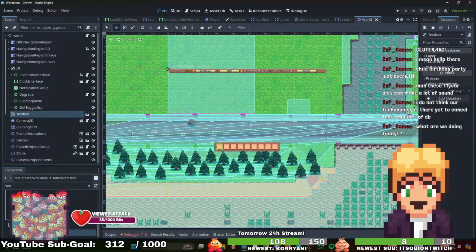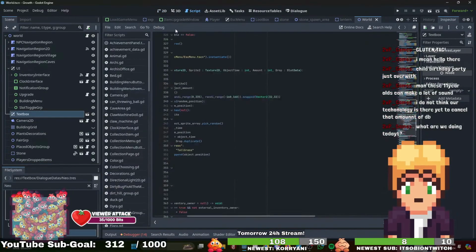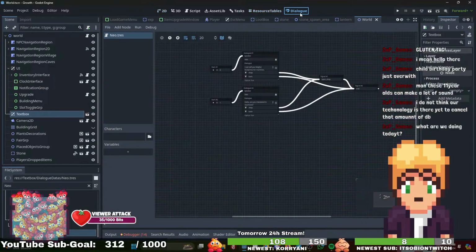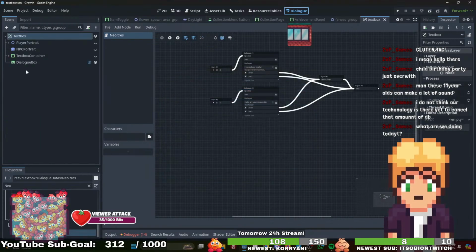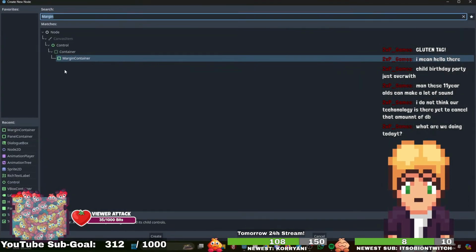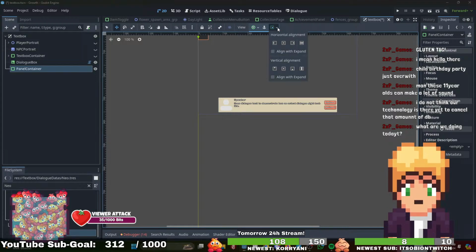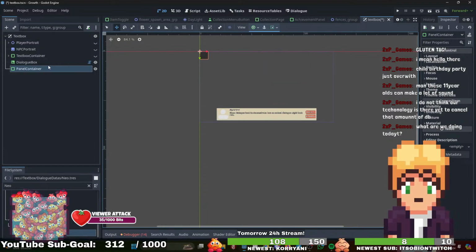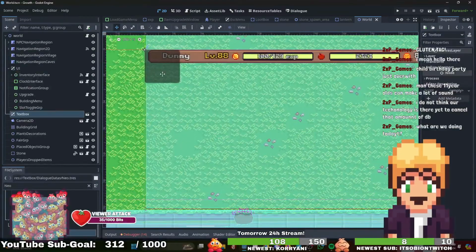I actually do not know why this text box is not showing anymore. Would it be visible if I just add a new child node, container, panel container? I will say this and this. We'll just set this inside this one, save it, go to world, and it's also not visible.